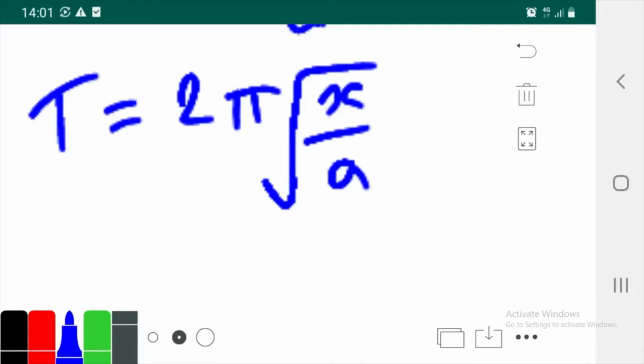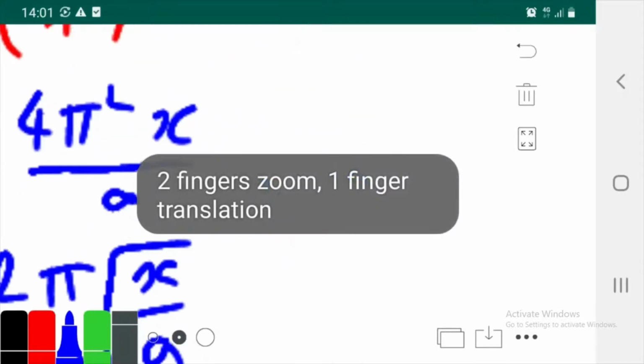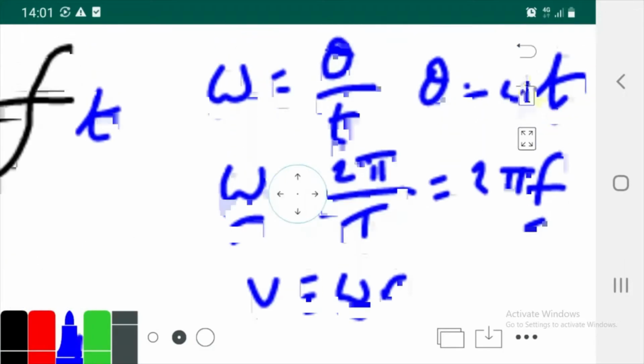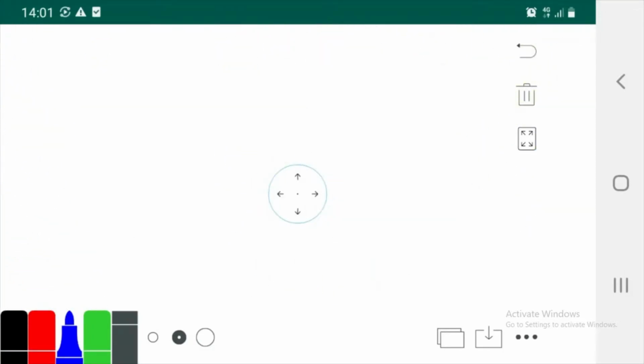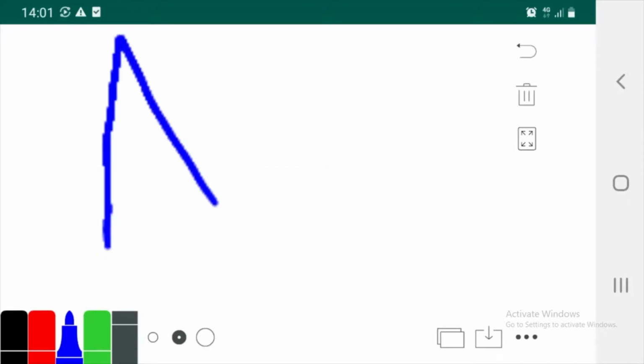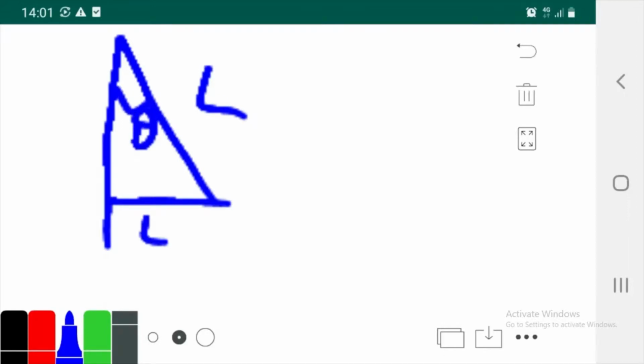Now, what I need to do is find the x and a in terms of the length of the pendulum. So what I'm going to do is go ahead and do that now, by doing another little sketch up here. Okay, I'll start up there. So another pendulum here with length L, angle theta. So this side with X position will be L sine theta. Okay, so the x of that equation before is L sine theta.